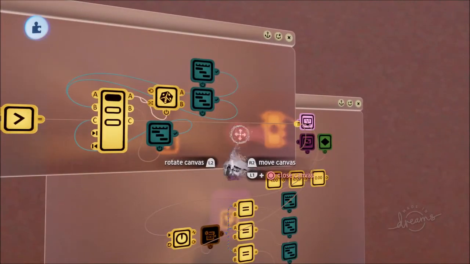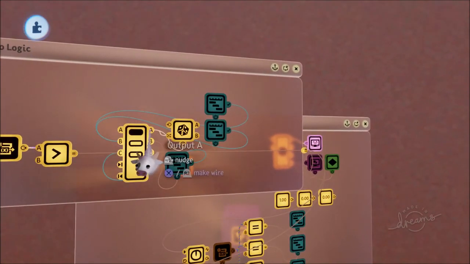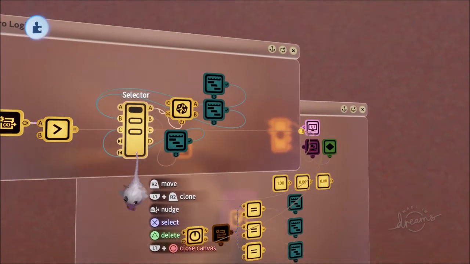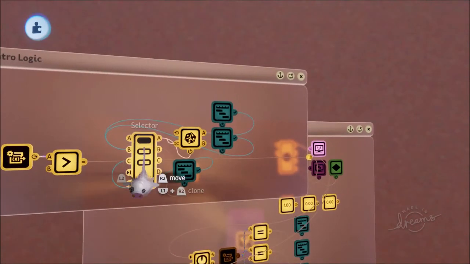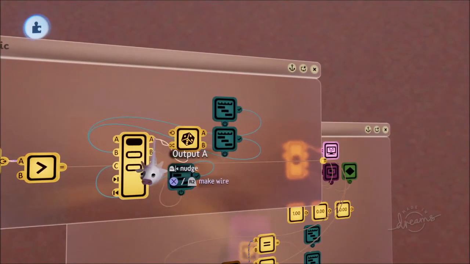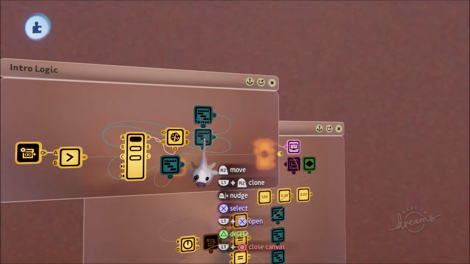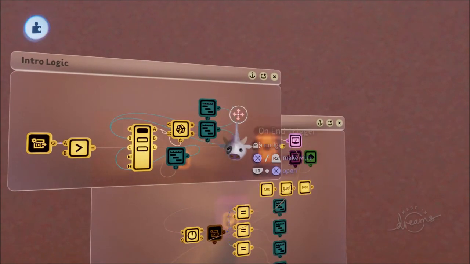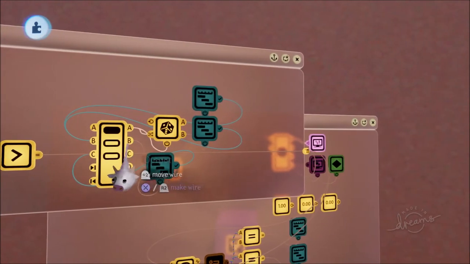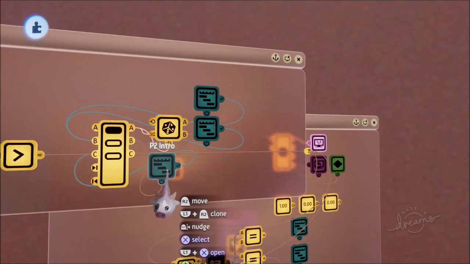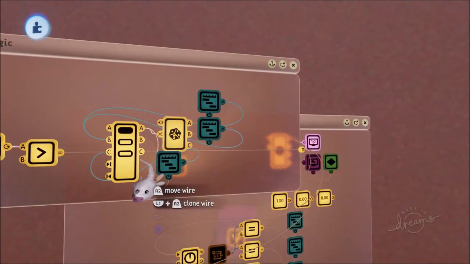Just a brief going over once again. We start and we put in our selector so that we have something that happens before the round checkers and so on. Output number A is connected to a randomizer, which chooses between 2 potential player 1 intros. When those are done, or on end trigger, it goes to the next one, which is B. B does player 2 intro, which when it is complete also goes to C.